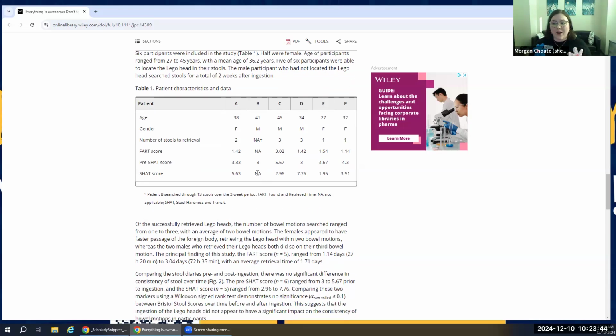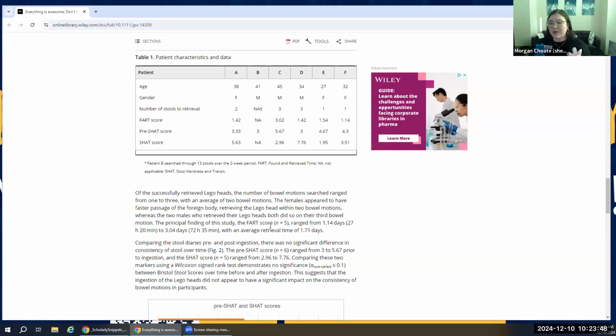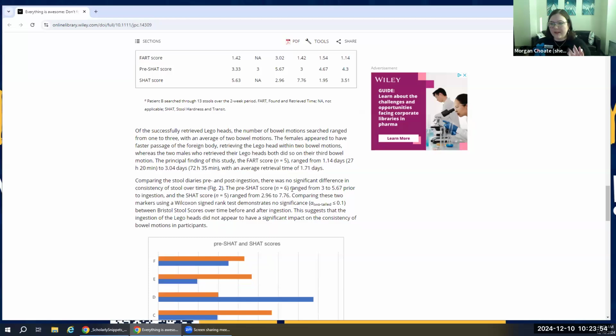It's just something to keep track of if you notice it in other studies that maybe their sample size will change. And they do use that lowercase n, indicating that their sample size is different. It'll change from 6 to 5.